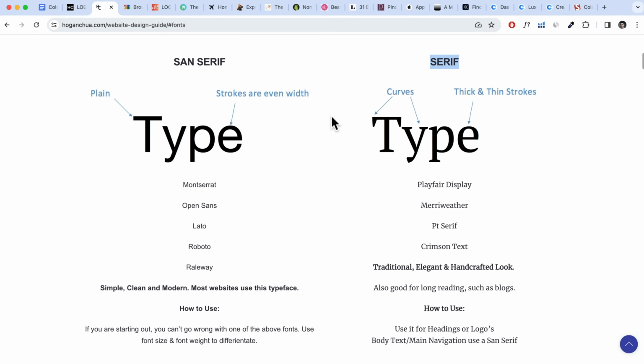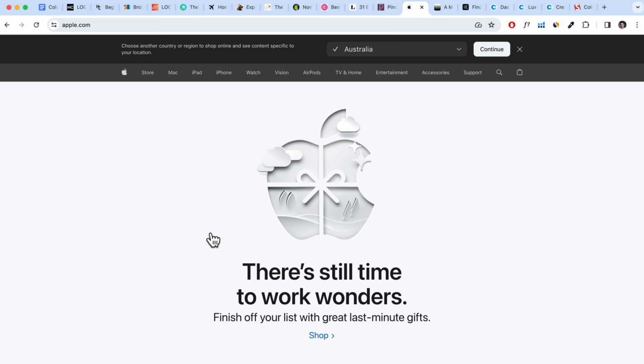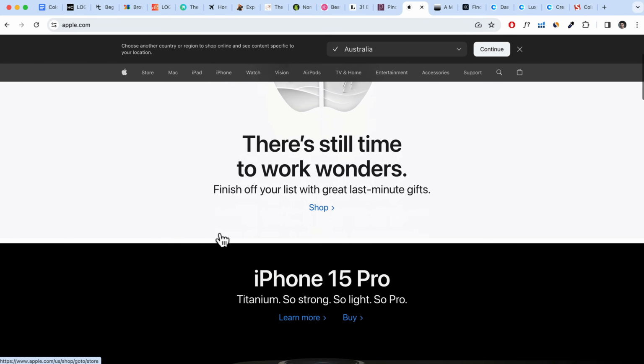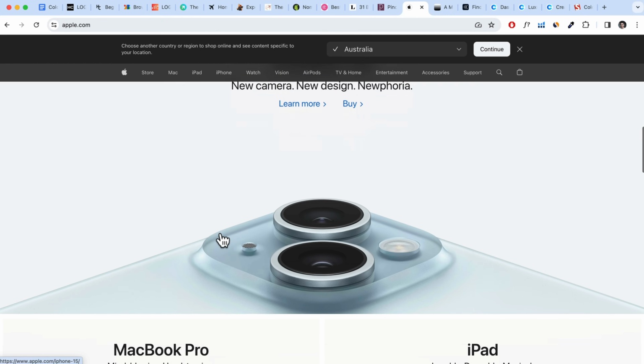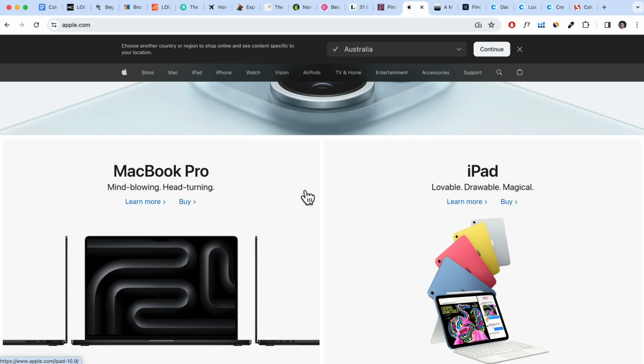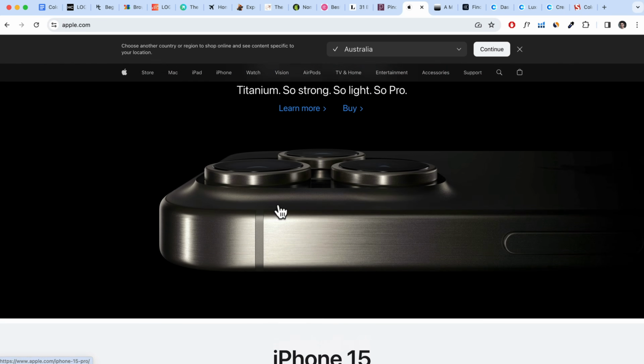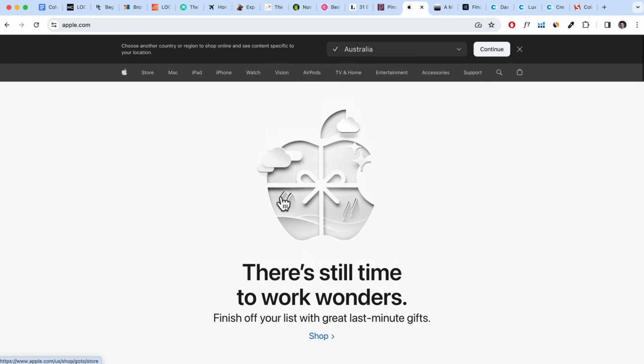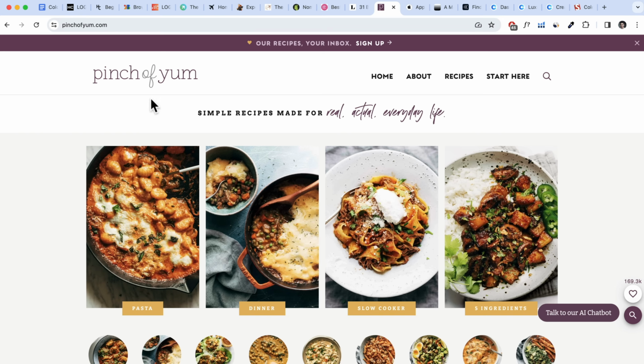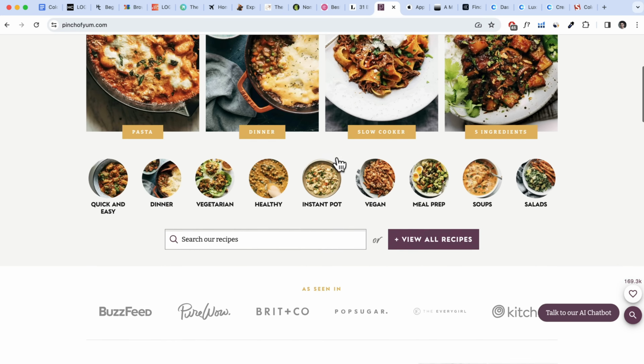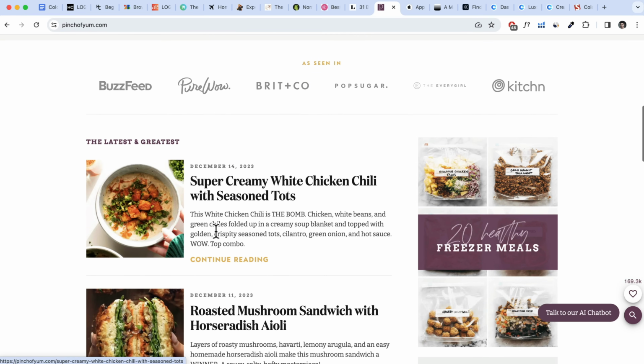So once you understand that, then you can go to different websites. For example, if you go to Apple, you're going to notice that they don't use any serif typeface. It's mostly just sans serif, very clean and simple because it's something to do with tech. So if you go to perhaps a blog, for example, for food, then you're going to see more, for example, this one, which I think is a serif typeface.